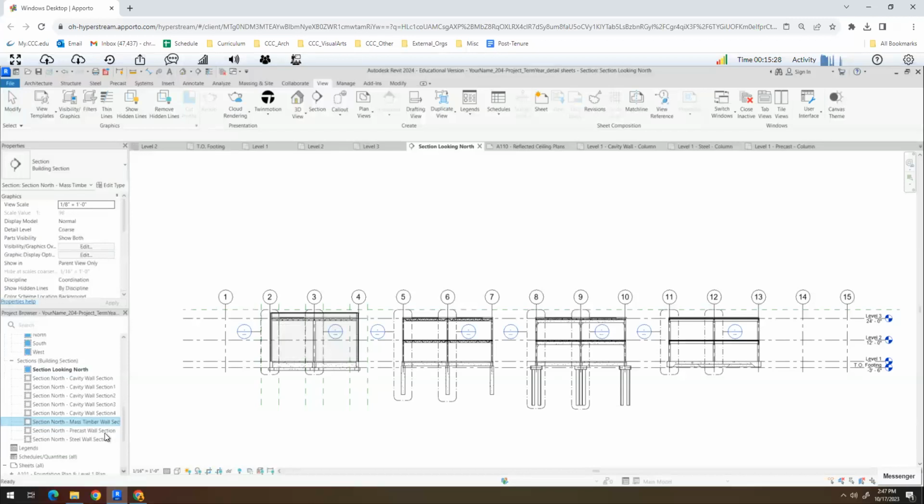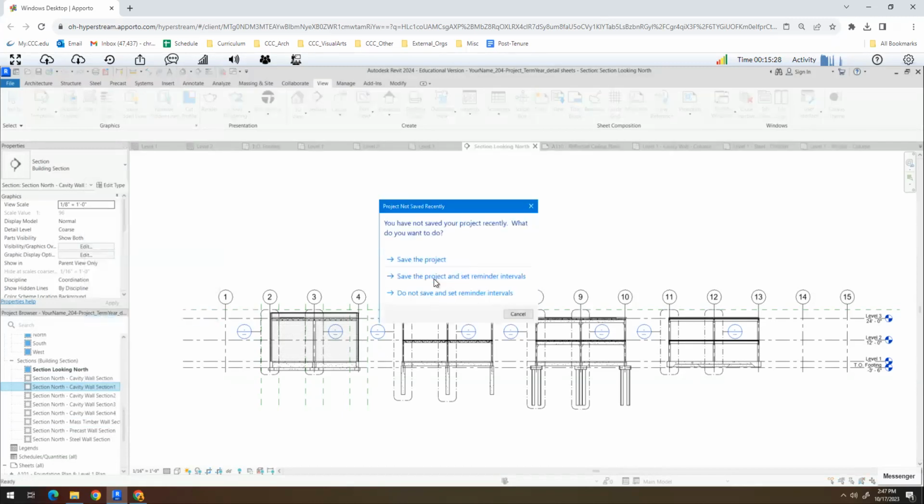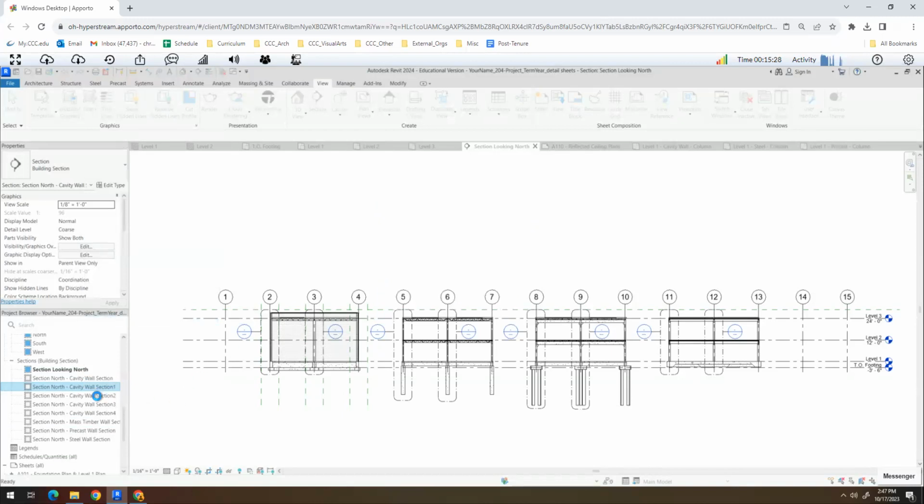So I've got cavity wall section. I'm going to rename this one instead of calling it wall section. I'm going to save my project here. Rename cavity section at column.